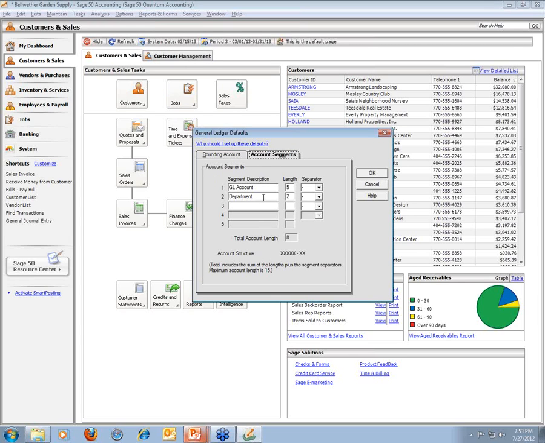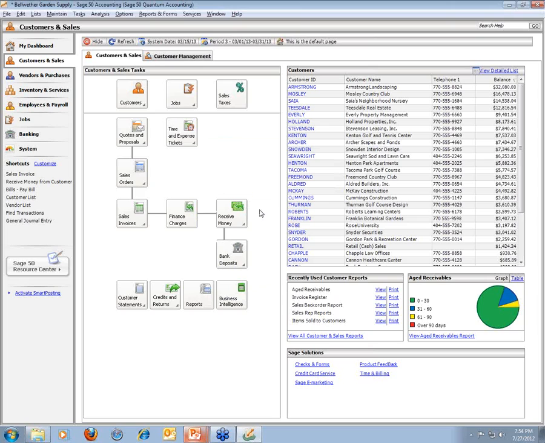And each of those segments can designate a department, a cost center, a funding source if you happen to be a nonprofit organization. And those segments in the General Ledger Account ID can be used to create customized financial statements for your specific needs. And the options there are virtually endless, especially with the business intelligence tool.